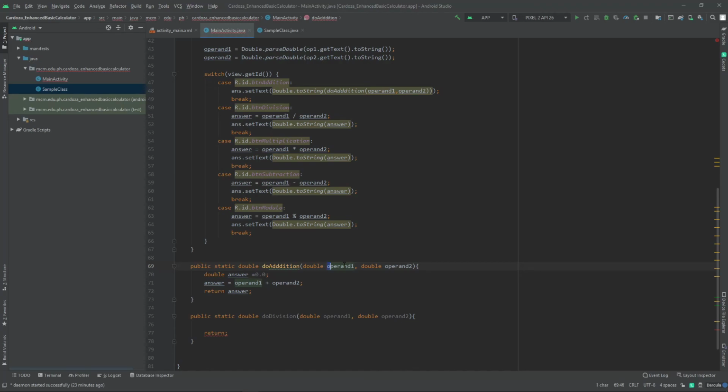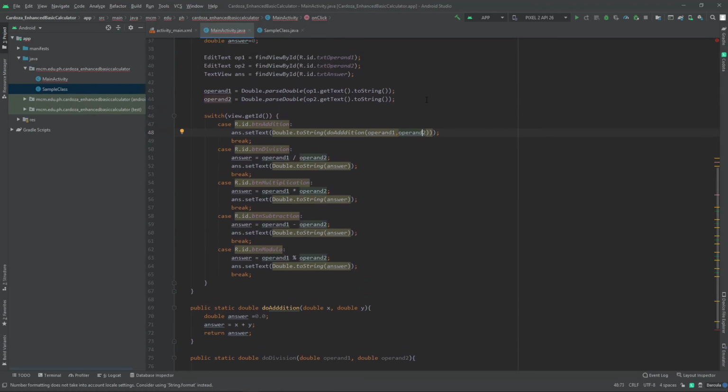So let's type double X and double Y instead. If we're going to change this to X and Y, it doesn't really matter. It's still operand 1 and operand 2 here.